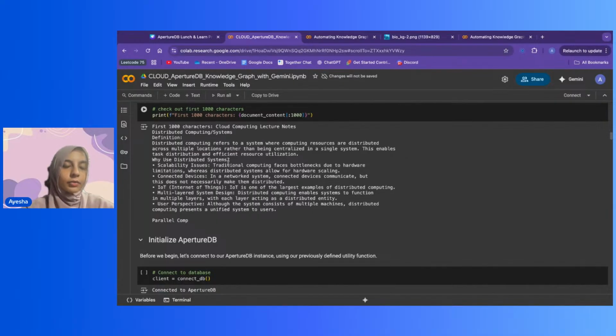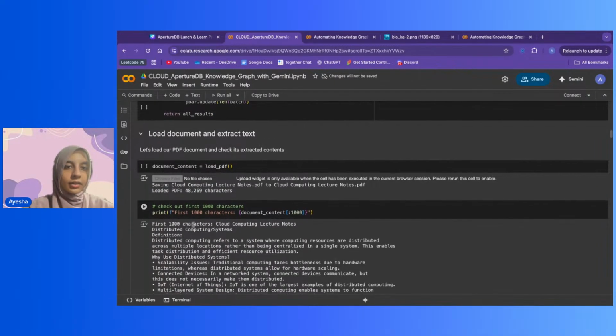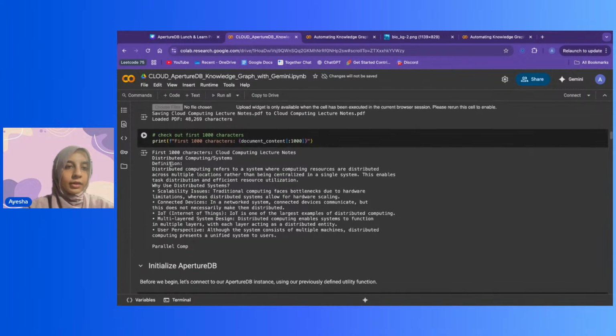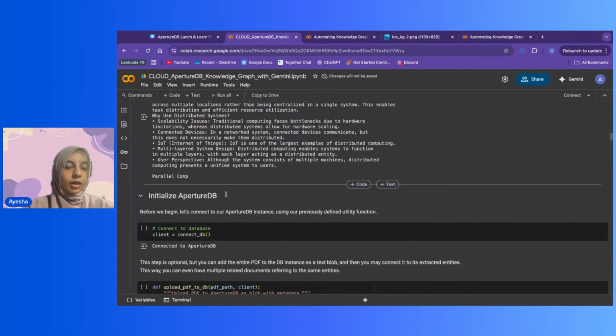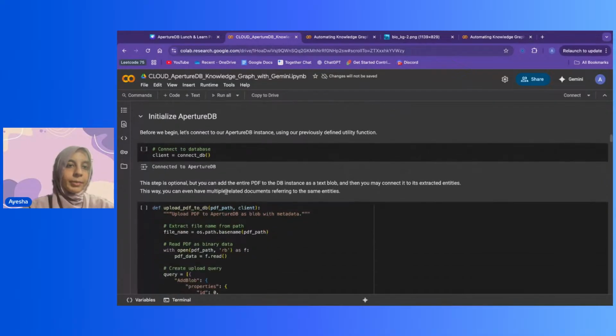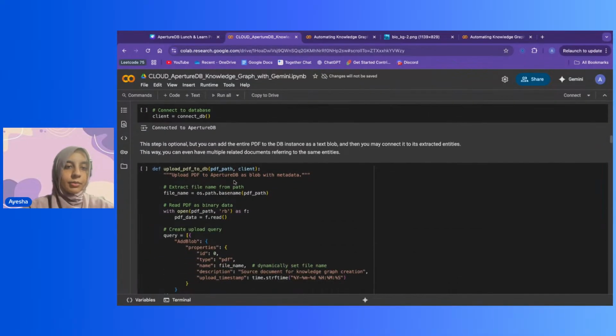For this example, I was about to have my final exams, so I thought I'd use my cloud computing lecture notes, and maybe this will also side by side help me get prepared for my exams. So this is a large PDF, like I said, it has 42 pages, and I used this for the implementation. Then we connect to ApertureDB.